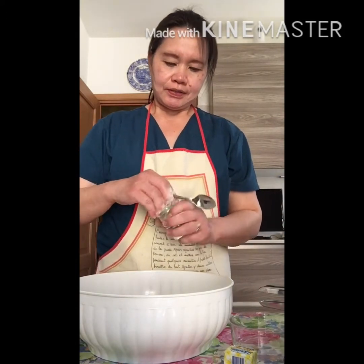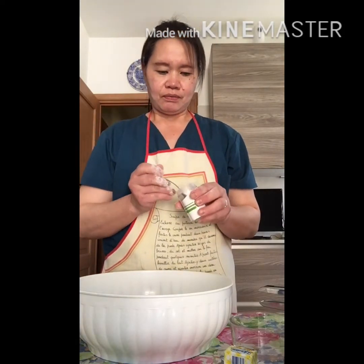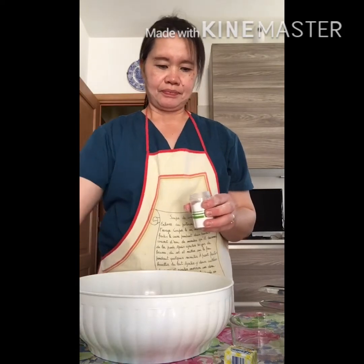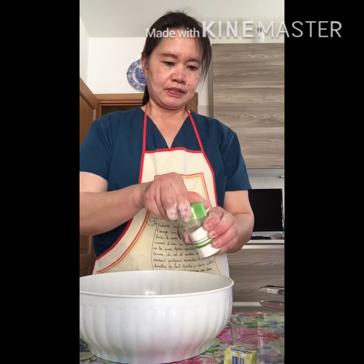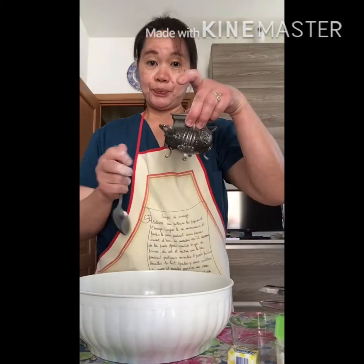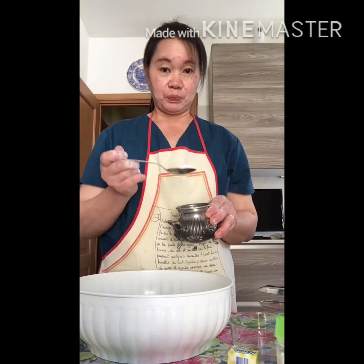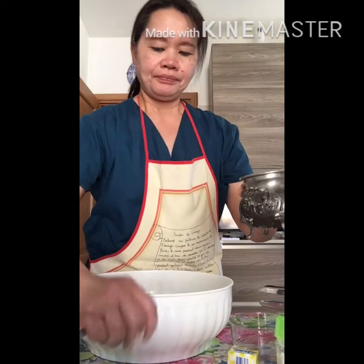Next, I'm going to put the 1 teaspoon salt. I'm going to put everything first, the dry ingredients like salt, then sugar, and of course the sugar will add the delicious flavor of my pizza. I'm going to put 1 tablespoon sugar.